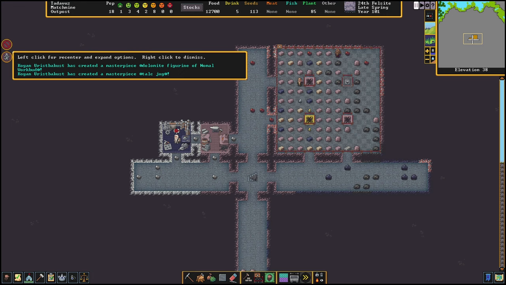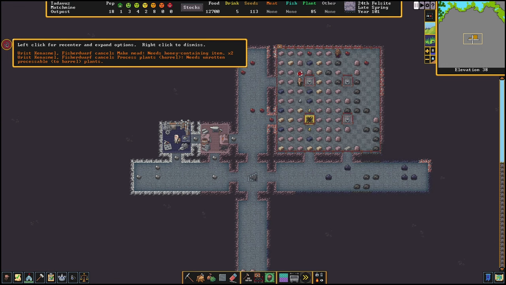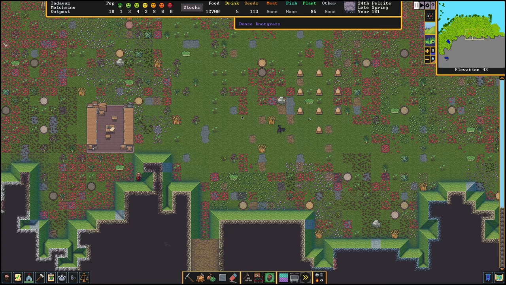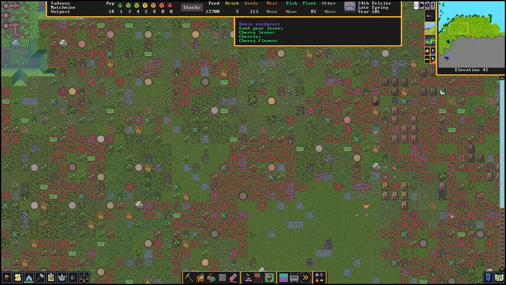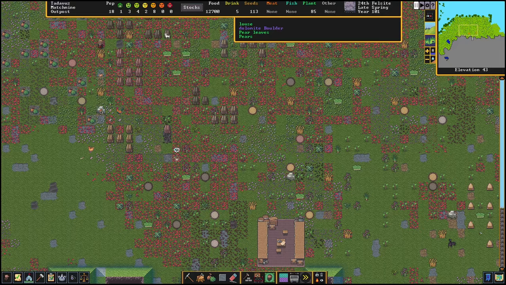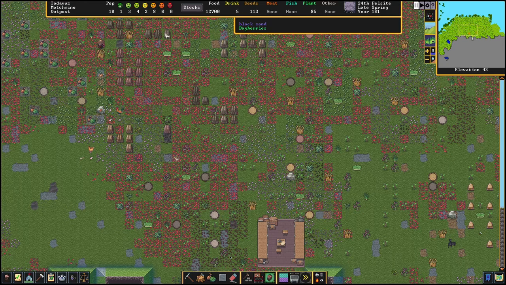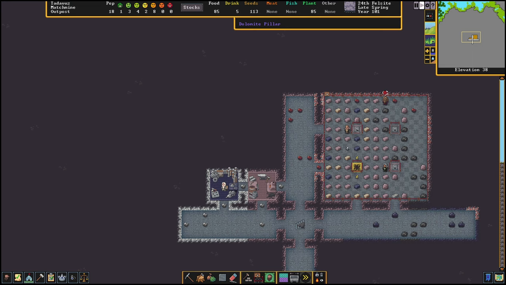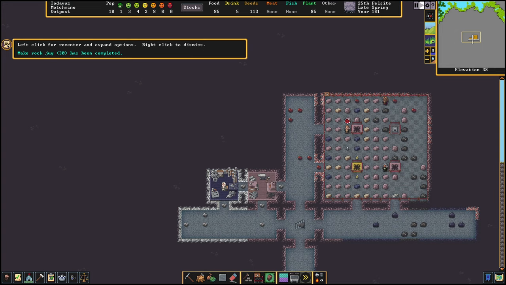Figurine of Gnomal Workbud. Talc jug. Needs honey containing item. Needs unrotten, accessible to barrel plants. Okay. Try over here. There's a bunch of stuff. Paused. Rock jug has been completed. Cool.